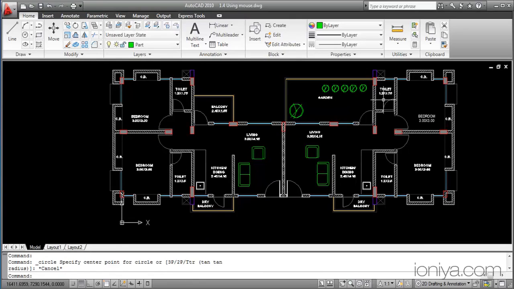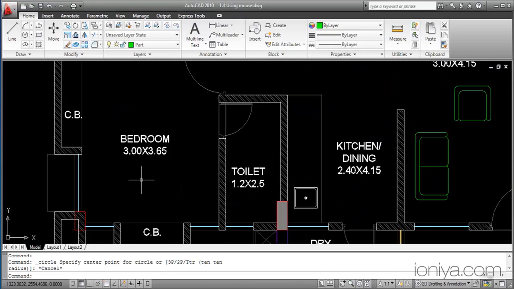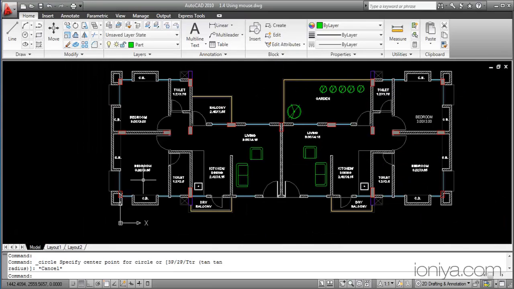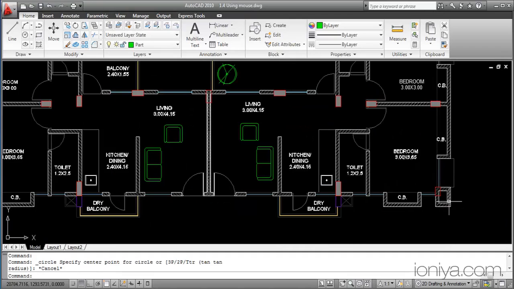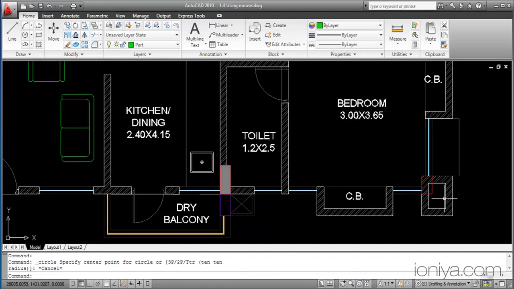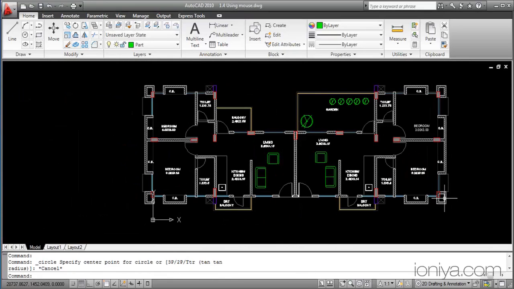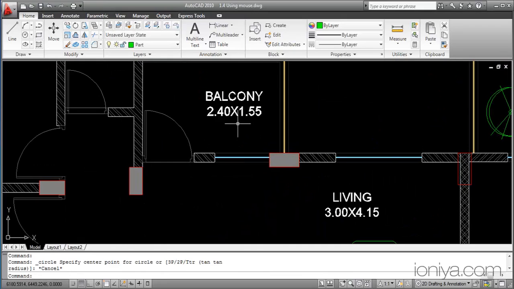Let's zoom in on this section. Take your mouse pointer on this section and roll the scroll wheel forward. Let's zoom out, roll the scroll wheel backward. Let's zoom on this corner here. Take your mouse to this corner and scroll forward. Let's zoom out. Notice that the zooming takes place where the mouse pointer is. So wherever in the drawing I keep the mouse pointer and roll the scroll wheel forward, that area of the drawing is zoomed in.